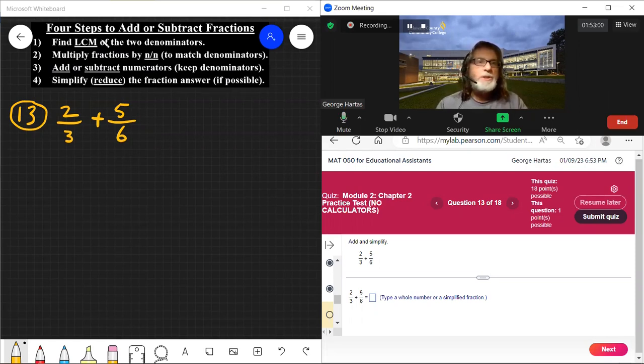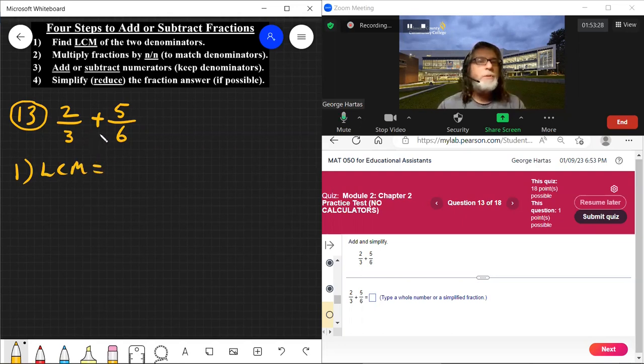Now, LCM, I talked about it in question 3. So if you're a little bit uneasy about how to find that, go ahead and go back to question 3 and look at that explanation. So here, I'm assuming you know how to find the LCM fairly quickly. All right, so that's step number 1. So let's see if we can find out what it is. Step number 1, LCM.